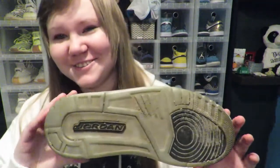Okay, last Jordan 3, that's very dirty. So dirty. But this is a Jordan 3 Wolf Gray. I like gray, I like black. They go with a lot of things. Yeah, not much to say. I like the shoe. It's nice. It's clean. My cats are trying to get into my shoes.